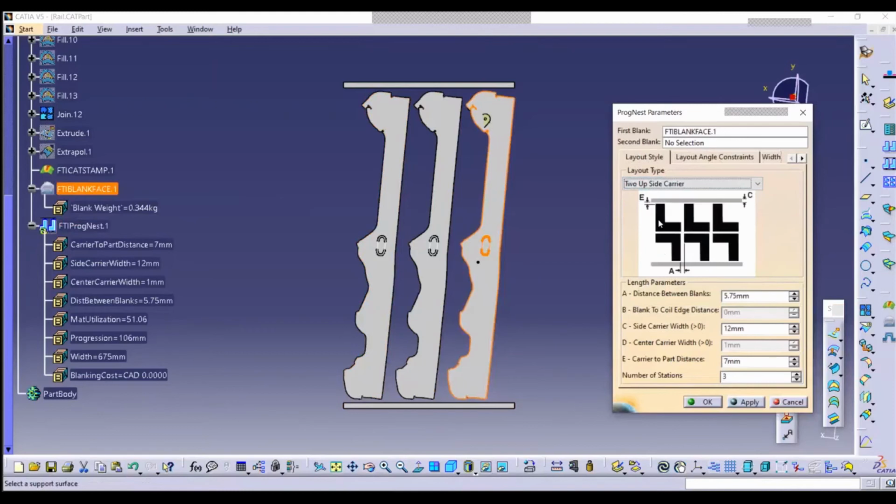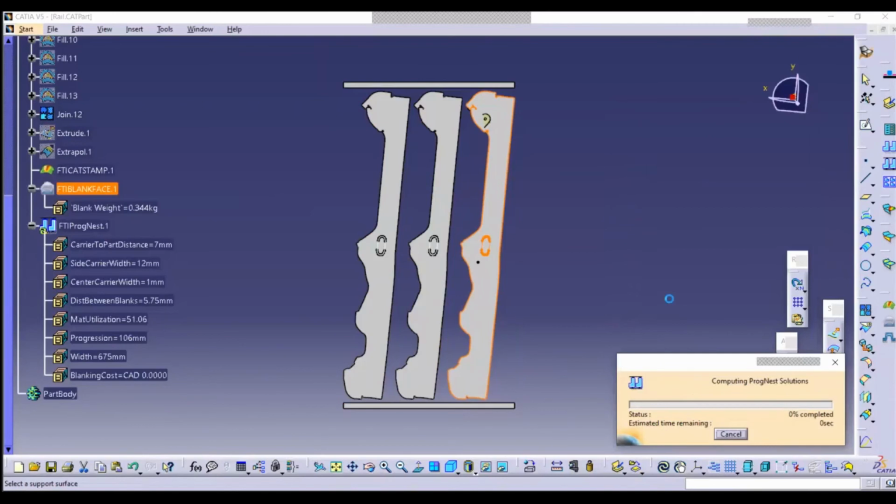So now it's going to nest two parts, same component. So it's not left and right. Two out means the same. So it will take a little bit longer because now there are a lot more options for the nesting solver to look at. It's going to try to nest those into each other. They're going to try to, of course, maximize that material utilization.